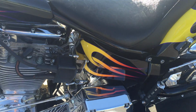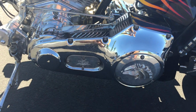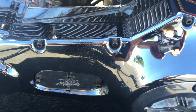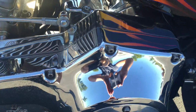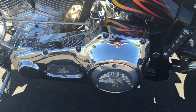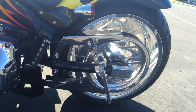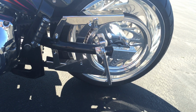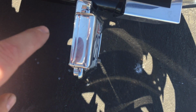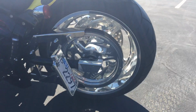Electrical cover is in good shape. There's that dyno tuner. Primary drive is in pretty decent shape. You've got some chicken claw etching on the front part of the casing. Not much on the rear. Hopefully you can see that. Belt guard's in good shape. License plate frame does have some scratching on the top part. Hopefully you can see that right there. Nothing crazy, but just want to point everything out. Polished billet on the side's in pretty decent shape. Could use some polishing.